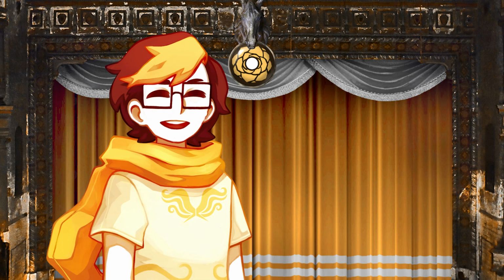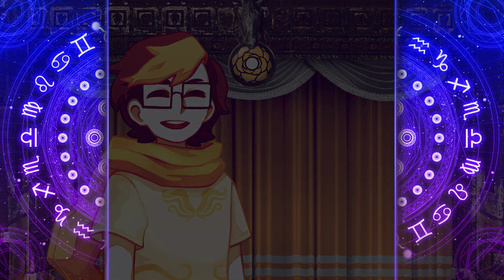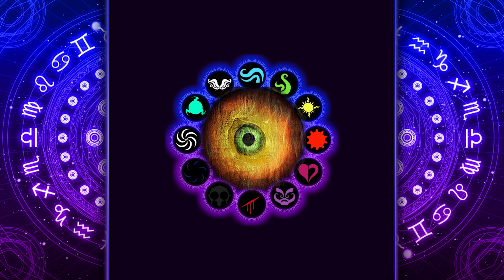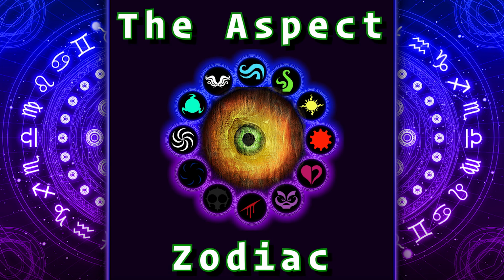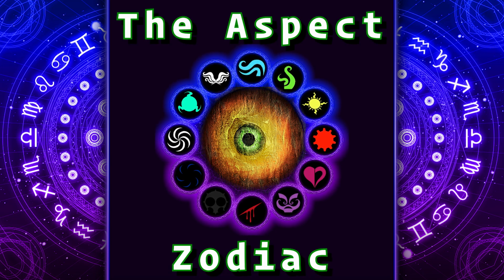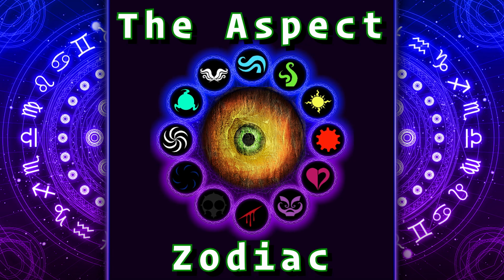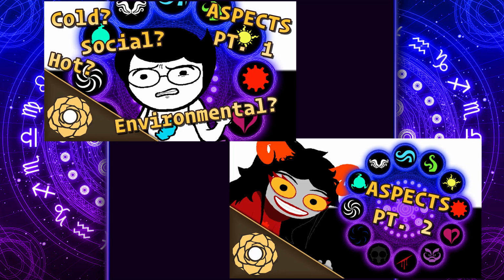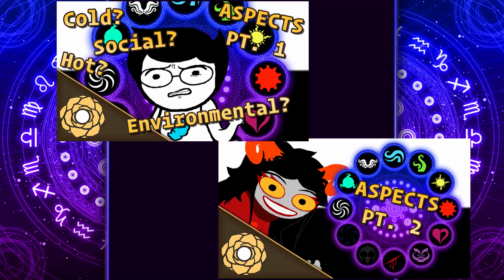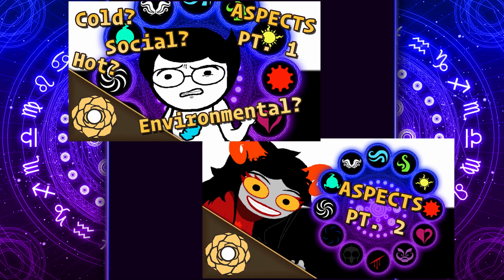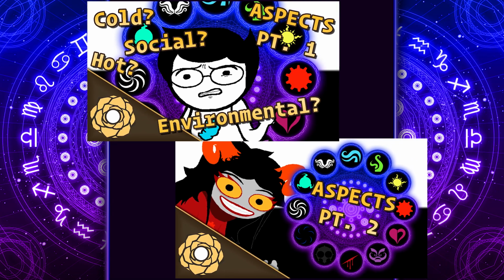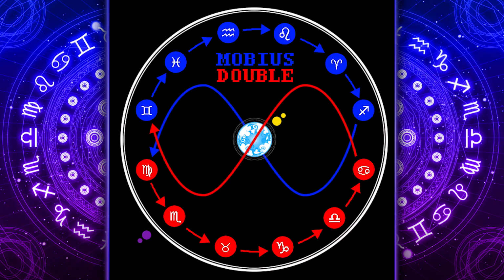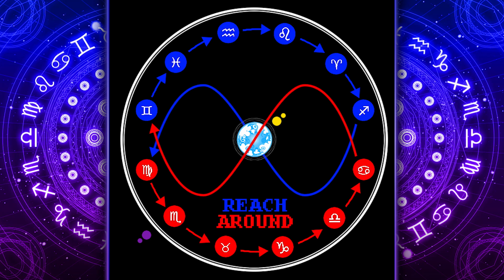Hey gamers. So in part 3 of our in-depth look into the Homestuck Extended Zodiac and the Aspect Wheel, we're going to be looking at my friend and patron Arrghus's theory on the Aspect Zodiac. I describe this as the most fleshed out theory on aspects that I've seen so far, and in fact it served as the foundation for a lot of the ideas I presented in parts 1 and 2 of this series.